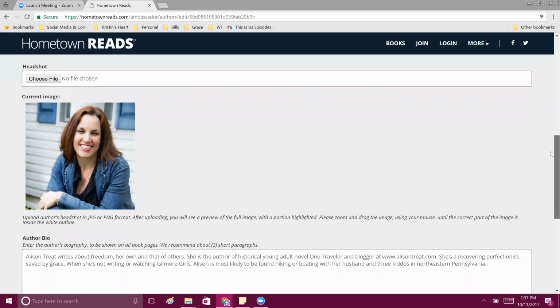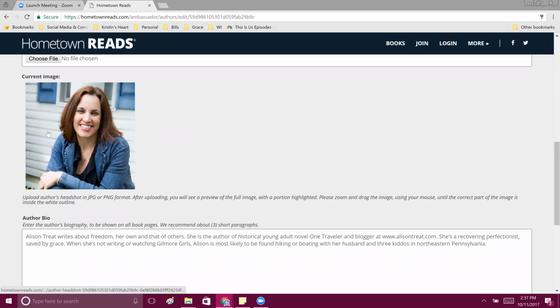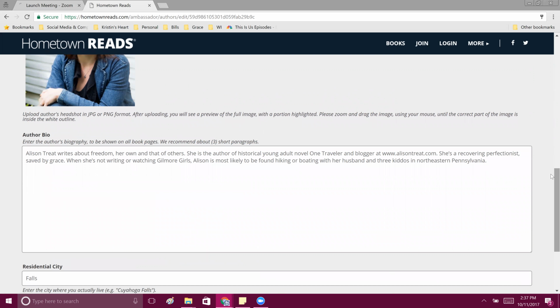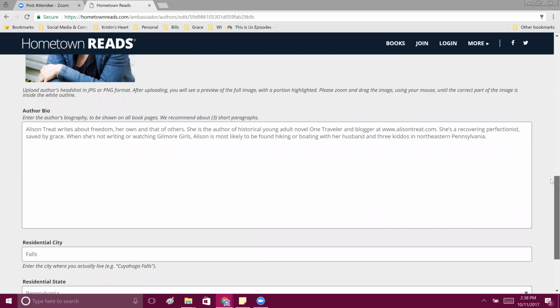You'll want to do a quick review of the author's image to make sure it looks clear and it's a picture of the author. We do recommend that our headshots be 320 by 320. Next, you'll want to do a quick review of the author bio. We do recommend 3 short paragraphs, and we'd like you to review the content for grammatical errors or any typos that the author may have submitted, including any formatting errors. You're welcome to adjust those errors as you see fit for the author bio.